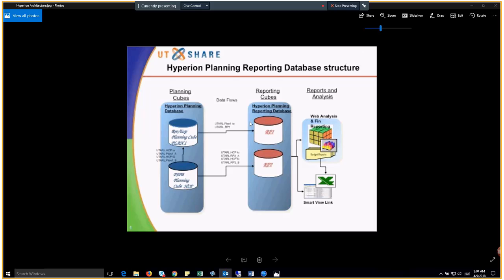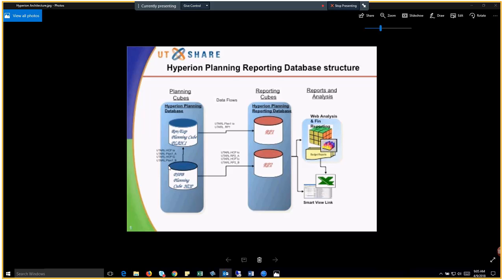Just a little recap from our first session when we were going over the position budgeting part. We broke down the different types of Hyperion, the different cubes shown on this architecture structure. The first time we looked at this bottom section, what we call the HCP cube. Now we'll be looking at mainly the revenue and expense cube, or the Plan 1 cube.